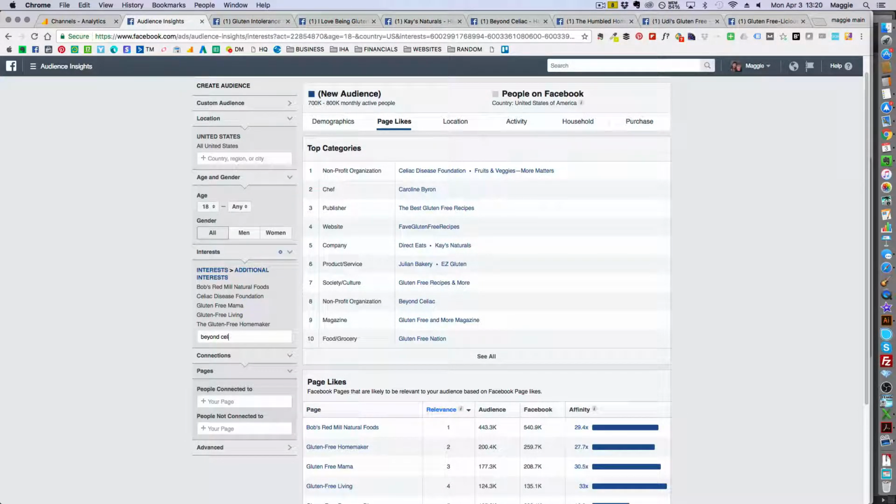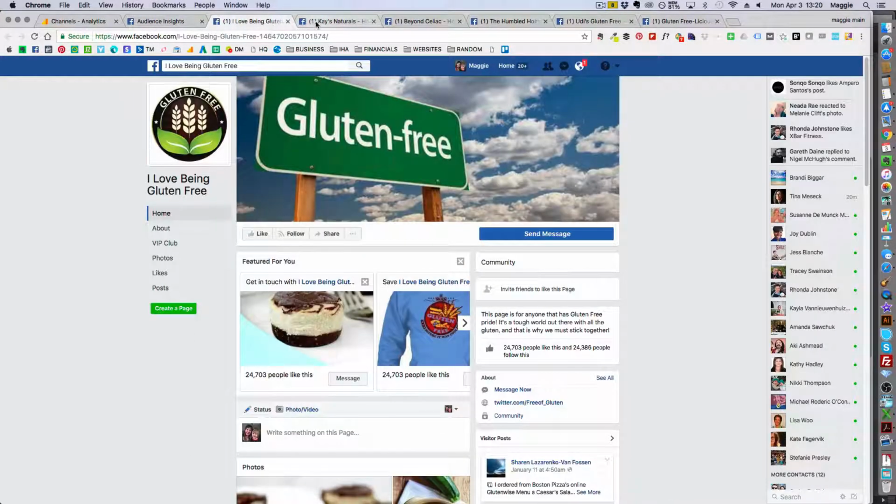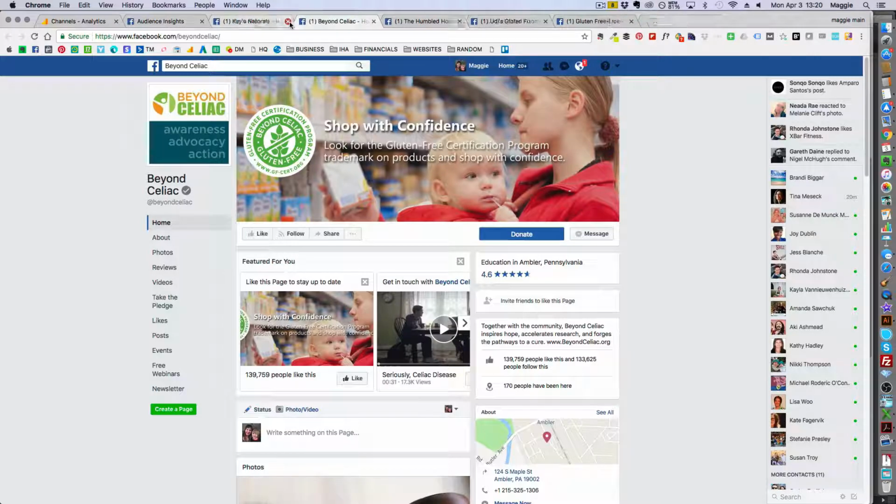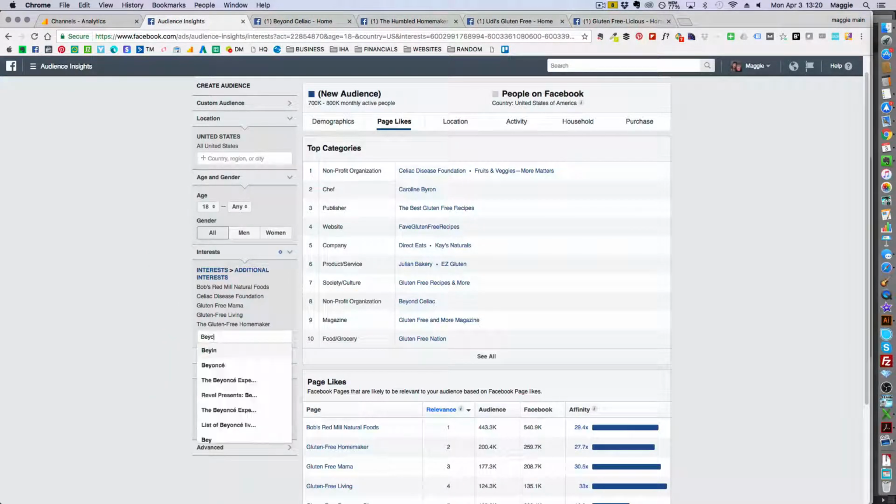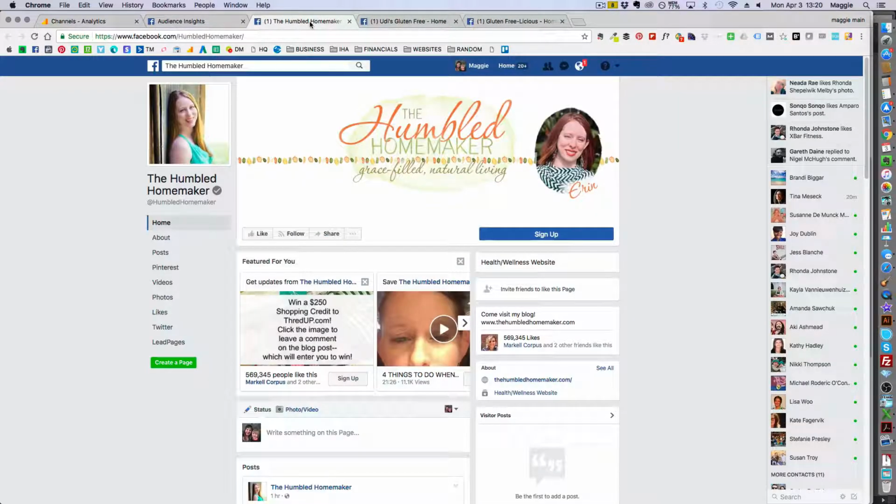So you'll notice here Beyond Celiac is not coming up. And that is what I meant before, where sometimes it's hit and miss whether they actually come up. And if they don't come up, you actually can't target them.